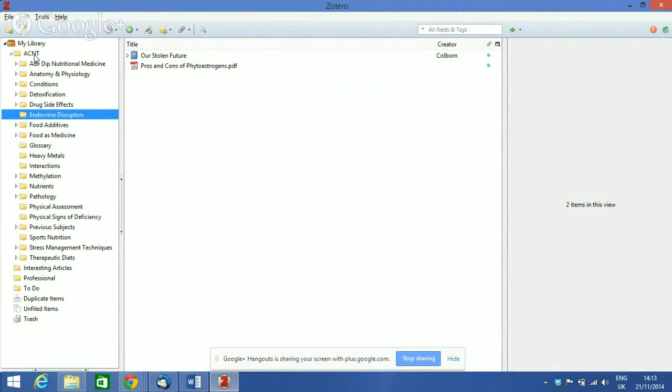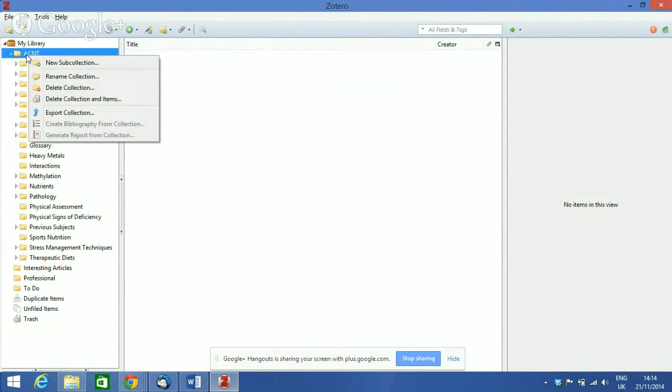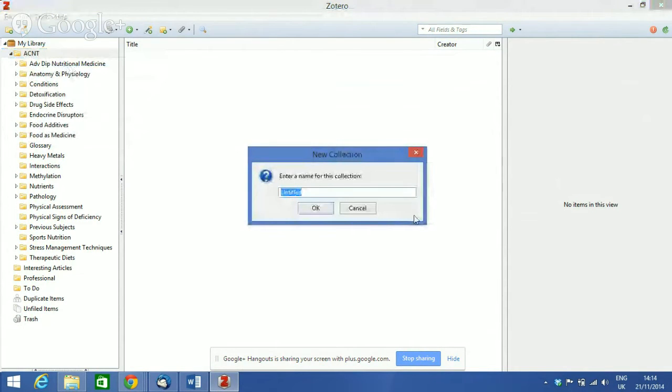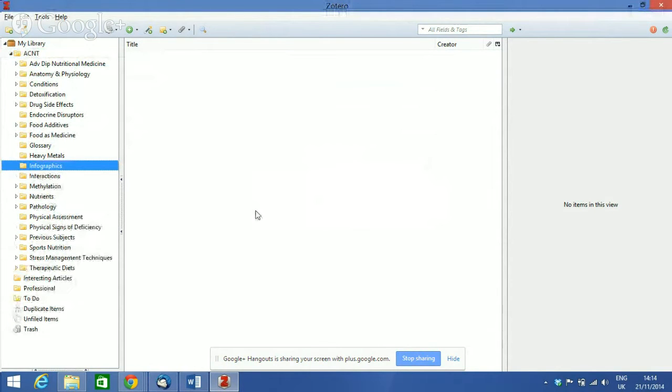Right, so how do we get our information in here? All right, I'm going to start by making a new folder. So say we want it still within my study area. I'm going to right click on where I want the folder to fall under and we're going to have a new sub collection. And I'm going to pick a name. I'm going to call this one infographics because I'm going to put some infographics in here. Okay, so you can see that it's made a little folder here, infographics, under the subfolder that I initially selected. And because this is highlighted here and there's nothing over here, you can see that it's still empty.